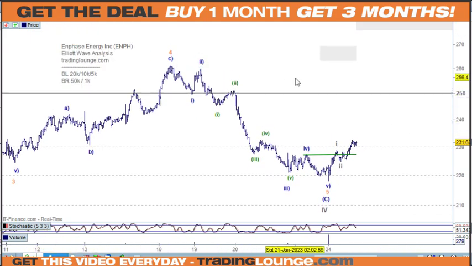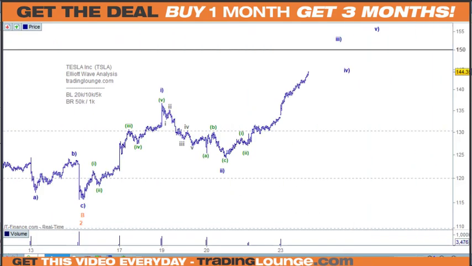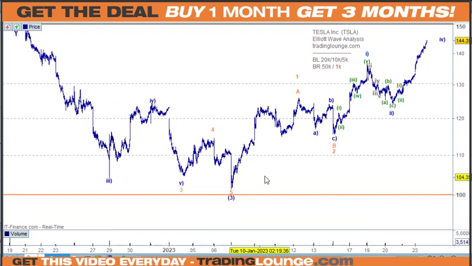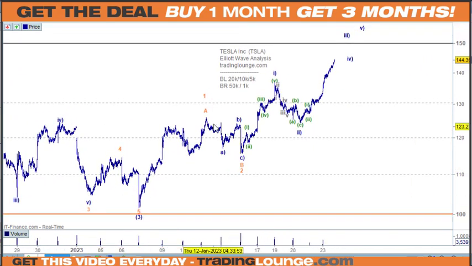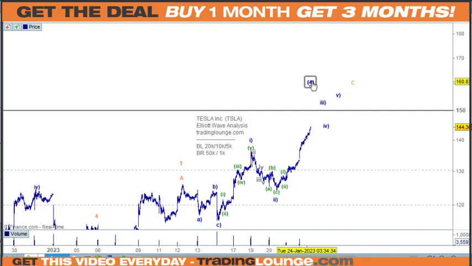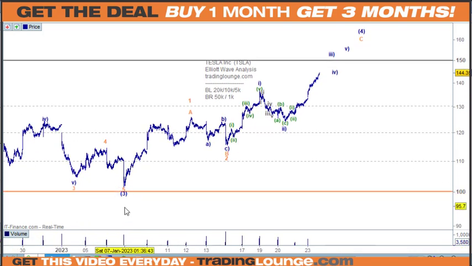I said I'd have a look at the bigger picture. I just didn't get some time, but we'll just see if we get 5 waves up here, and then we can look at the bigger picture. Tesla moved off nicely, so we're tracking this up. I'll just stay on the 1000 ticks here. We're looking at it as an A wave, a B wave, or a C wave up here for a larger wave 4, or we can look at it as a low in place in here.